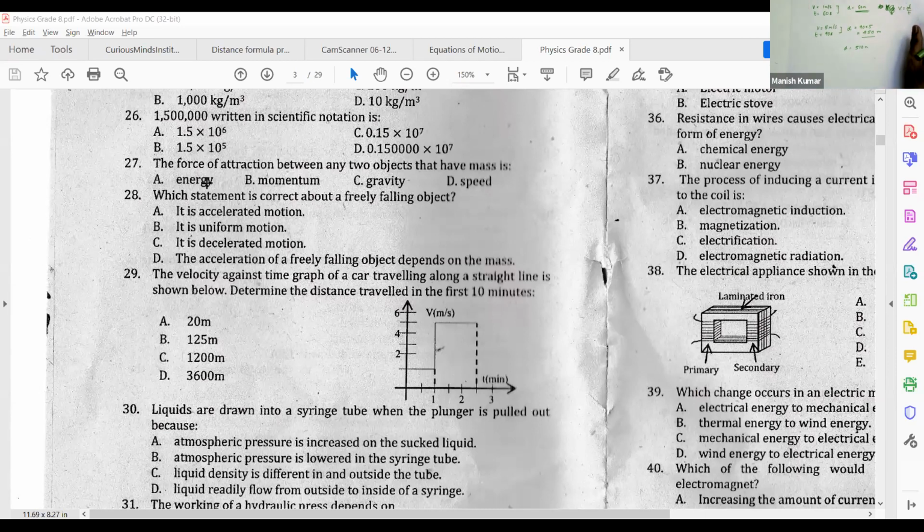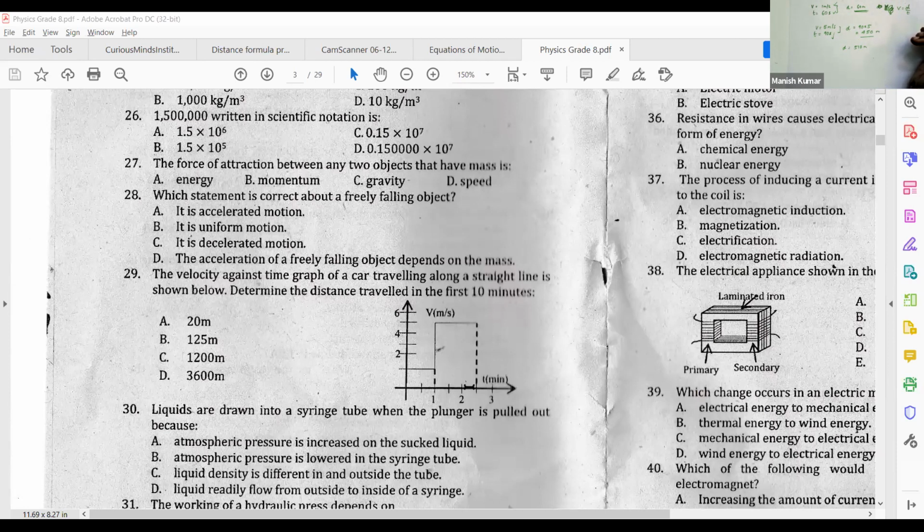Just understand the question. For the first 1 minute, the velocity is 1 meter per second. From 1 minute to 2.5 minutes, the velocity is 5 meters per second. At 5 meters per second, it travels for 90 seconds. At 1 meter per second, it travels for 60 seconds. So I can calculate the distance it travels at 1 and the distance it travels at 5, and then add these two distances to get the total distance it traveled in 2.5 minutes. And after 2.5 minutes, the car stops.